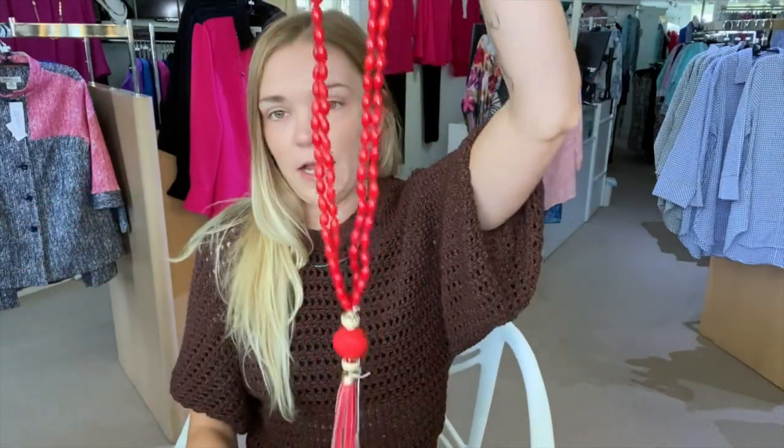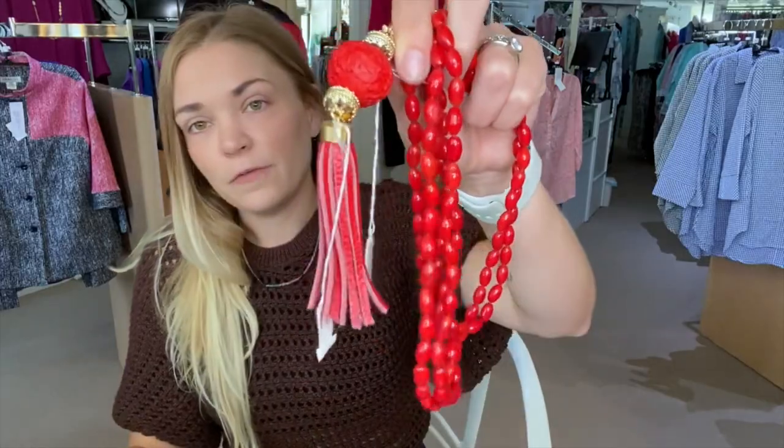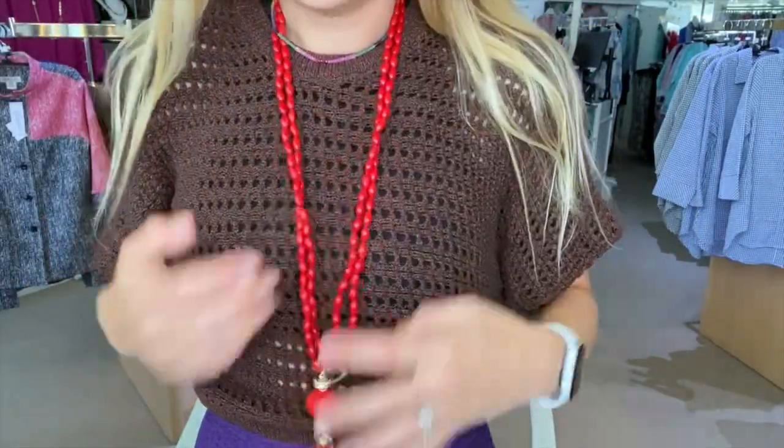A very exciting component of this collection is the pops of red. Red is a very hard color to find in nature, and for that reason it's hard to have in the Clara Williams collection. So I was super excited to see a lot of fun and festive red that you can incorporate into your wardrobes. There's this great necklace worn short or long — fabulous. This carved cinnabar round piece is gorgeous, with flowers all carved into it, and a really fun red leather tassel. It's a great-looking little suite.